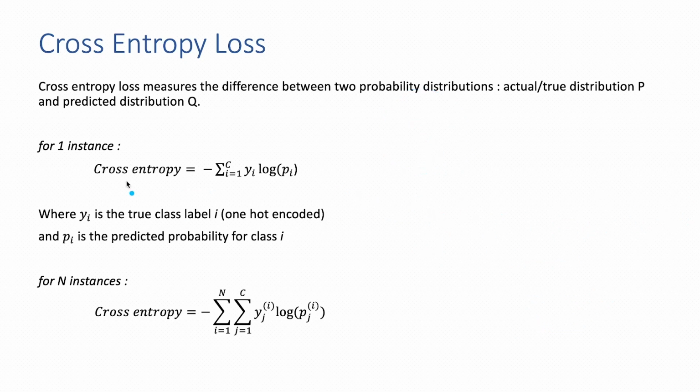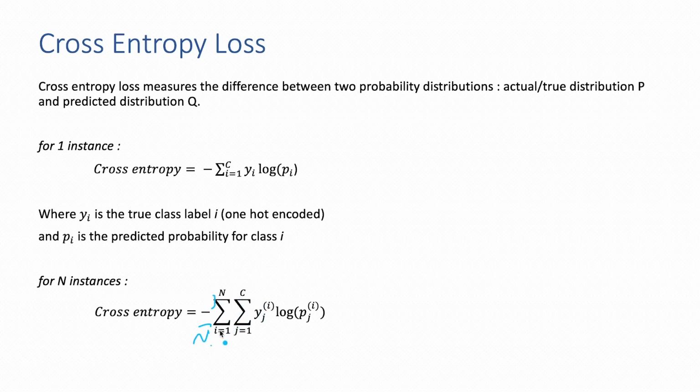Okay. So this was only for one instance, only for one observation within your data. If you are having n instances, obviously you need to iterate this process or compute your loss for all of these observations, where the number of observations here is i equal to 1 to capital N. So there are n different observations. So now you are taking an average. So here it should be 1 by n.